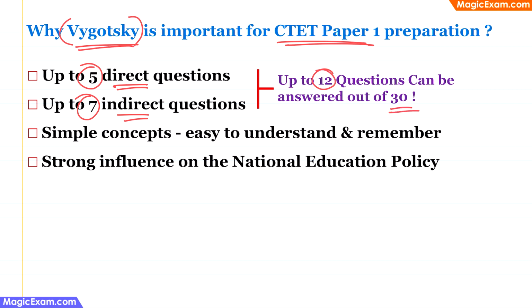And if you look at Vygotsky's theories and concepts, they are very simple and very easy to understand and remember as well. Therefore, these 12 questions can be sure-shot questions, which you can answer easily, and your overall marks will increase. In addition, if you look at the National Education Policy, that is the NEP, you can see that the constructivist school of theory has strongly influenced the NEP. Vygotsky's theories and concepts are also used in NEP to a certain extent. Therefore, even to answer NEP related questions, Vygotsky's theories and concepts are very useful. So that is why we should be very thorough with Vygotsky's theories and concepts in the CDP syllabus.